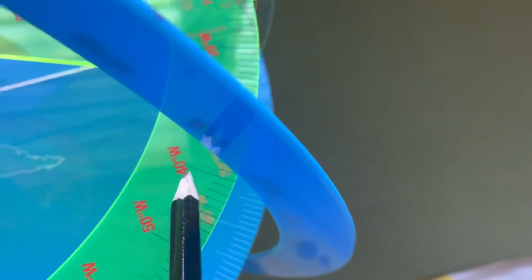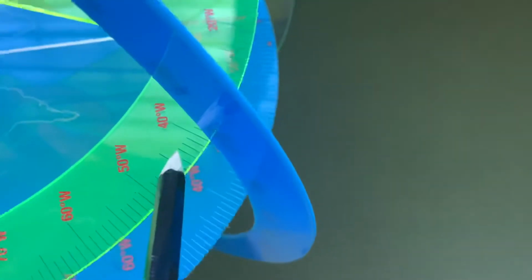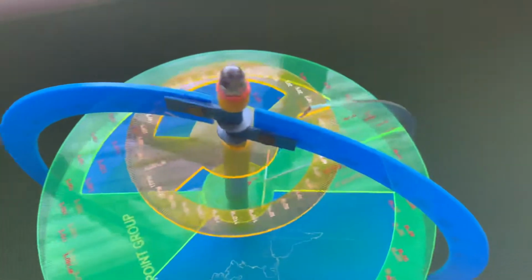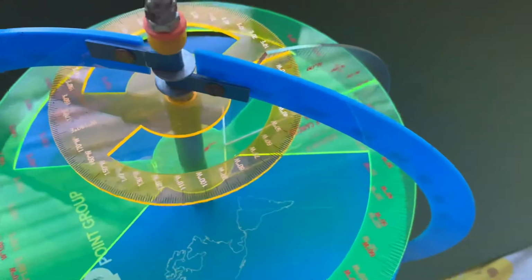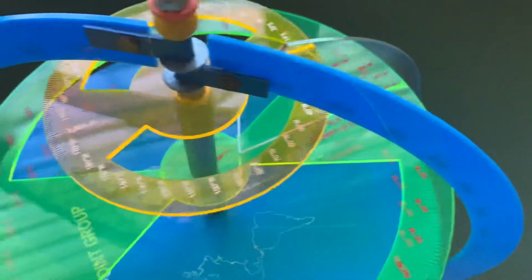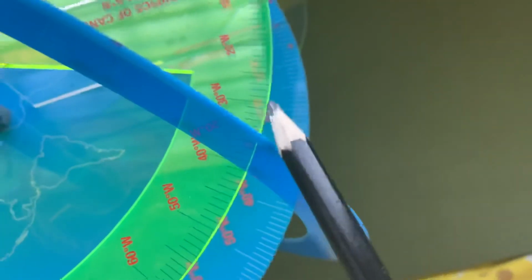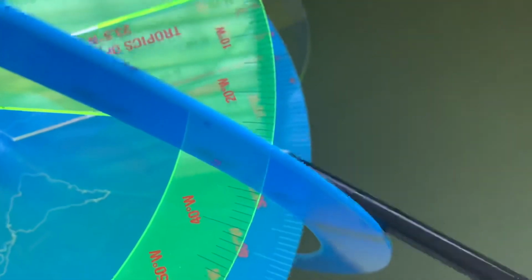So you see the angle: when you add 40 and 140, you get 180. Only the direction will be opposite if they are forming a great circle. Great circle means a circle. So why does it have the angle like that? Just look here. If this is 40 west, that means the semicircle is at 40 west.